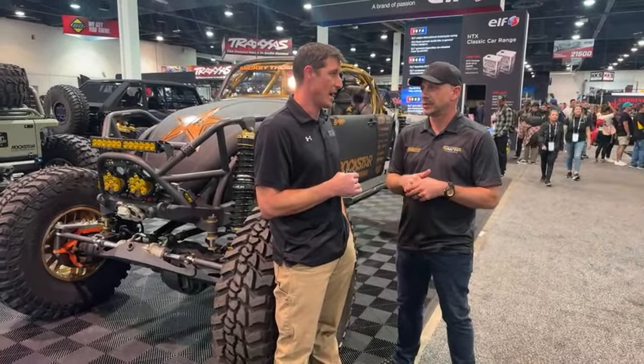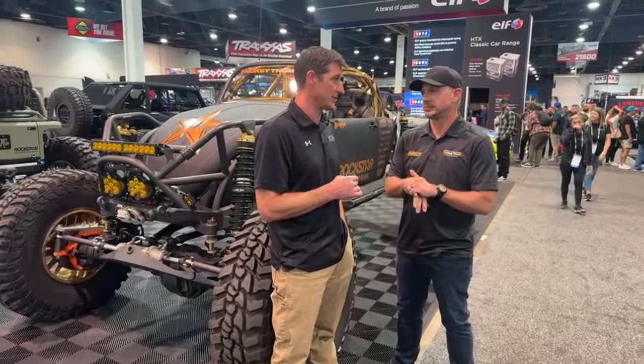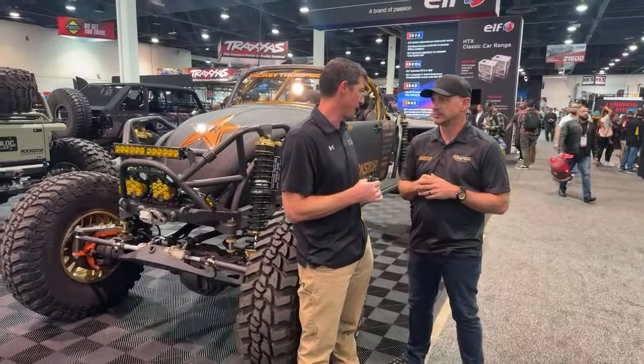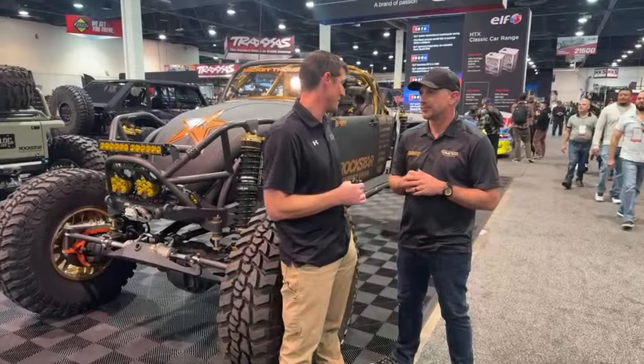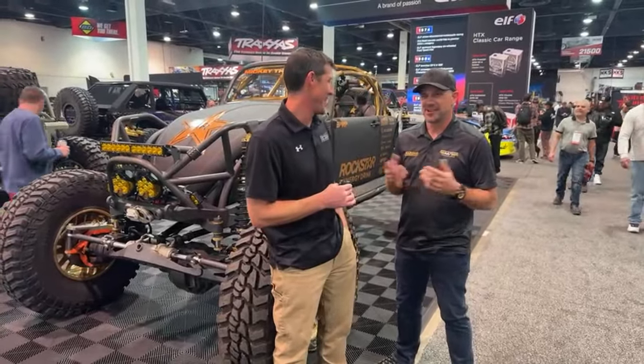So if you're building something that is strictly off-road and you can stand a spool, which, if you have full hydro, I would say you can stand a spool. You told me you couldn't, but then you were like, yeah, okay.